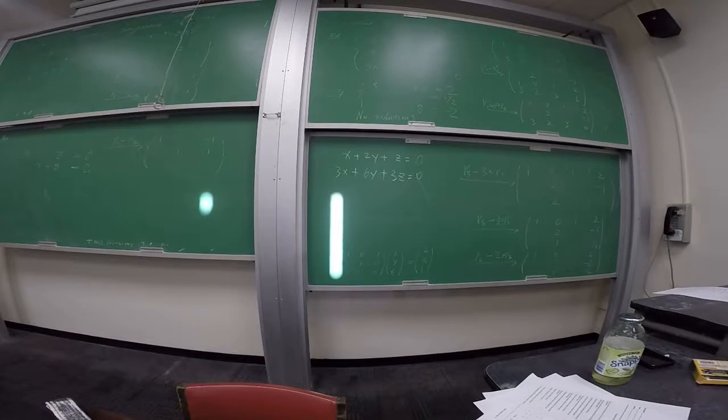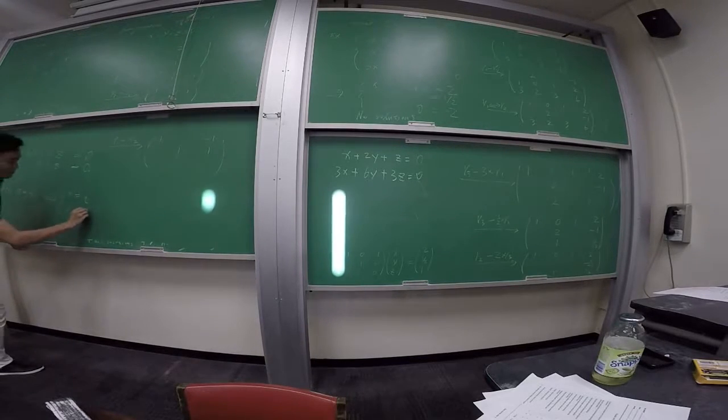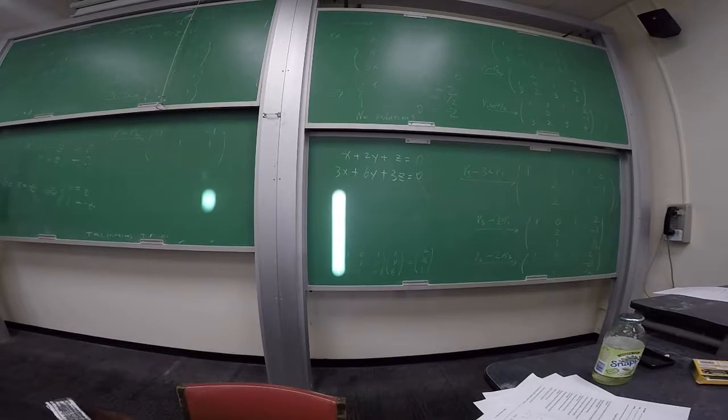As you can see, we can make some parameters. So actually, we can let z equal to t, right? Let z equal to t. And if z is equal to t, then x and y could be expressed as a linear combination of just this guy, right? So if z is equal to t, what is x? Yeah, x equal to t because x minus z is equal to 0. So what is y? Negative t, right? Yeah.